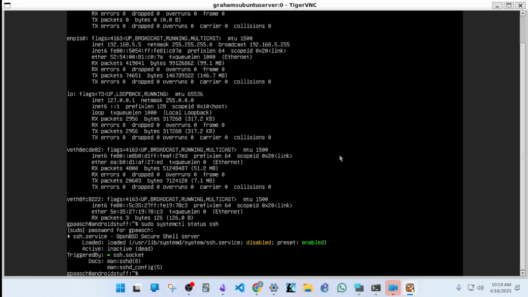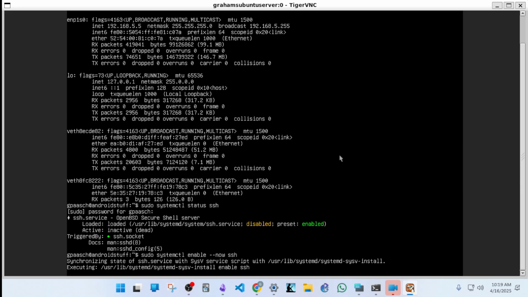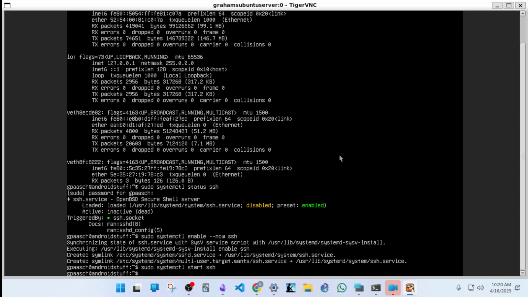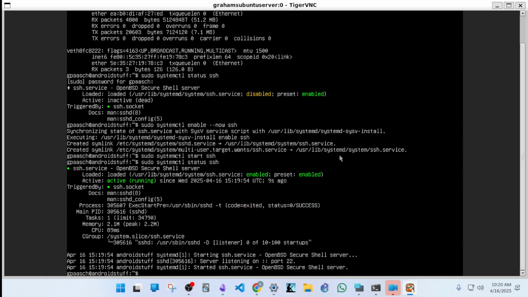All right, let's enable it with sudo systemctl enable --now ssh. Then try starting it with sudo systemctl start ssh. Okay, now it is enabled and it is running.